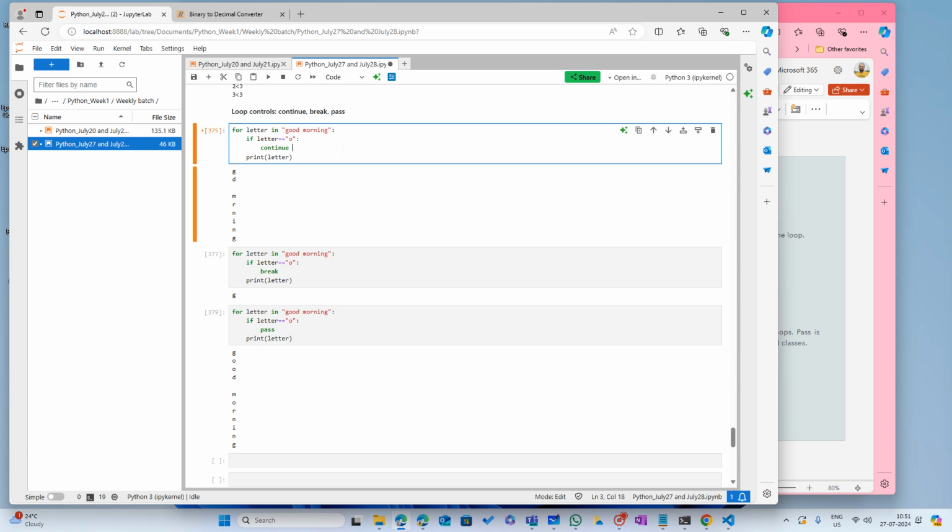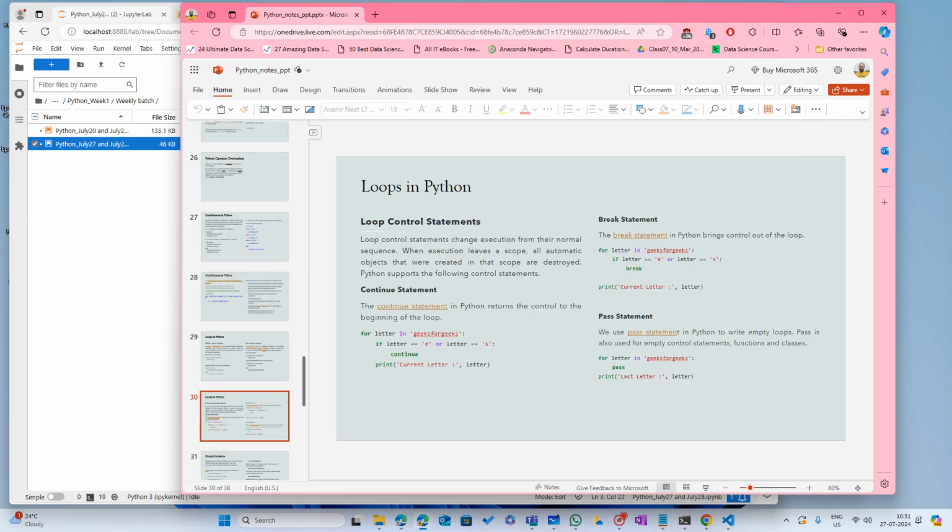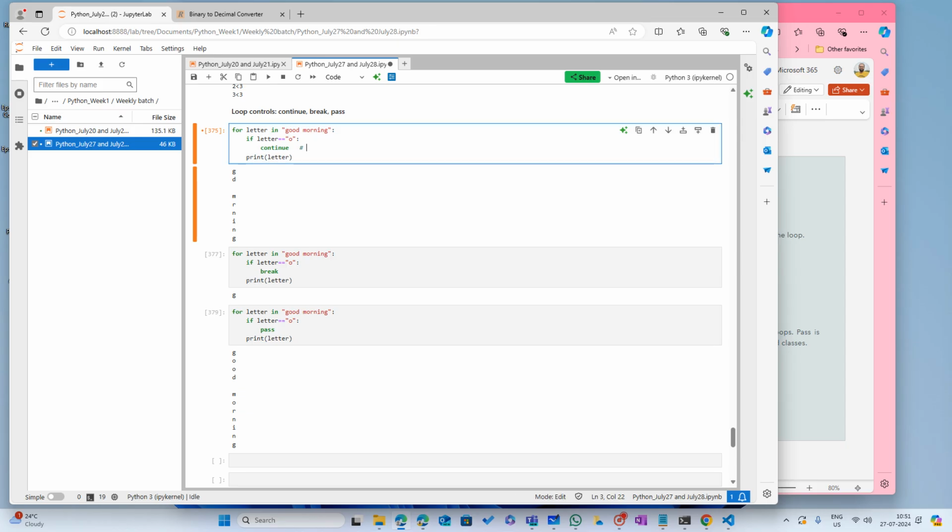So basically continue is used to return back the control to the beginning of the loop. So continue based on a condition, wherever the condition is met it will skip that part and execute the rest of the elements. Did you understand this?